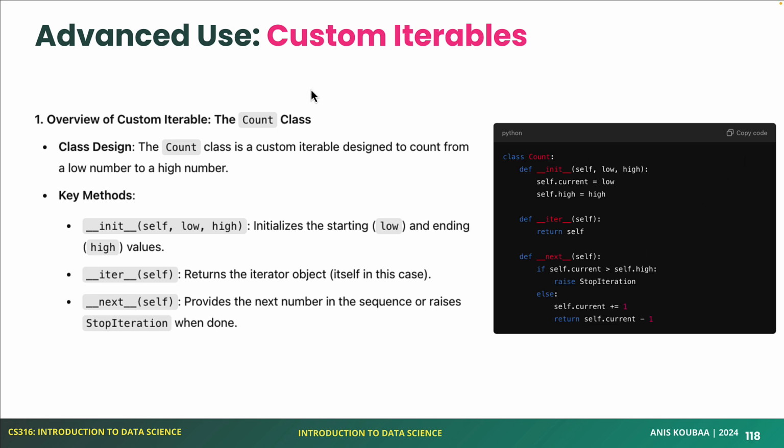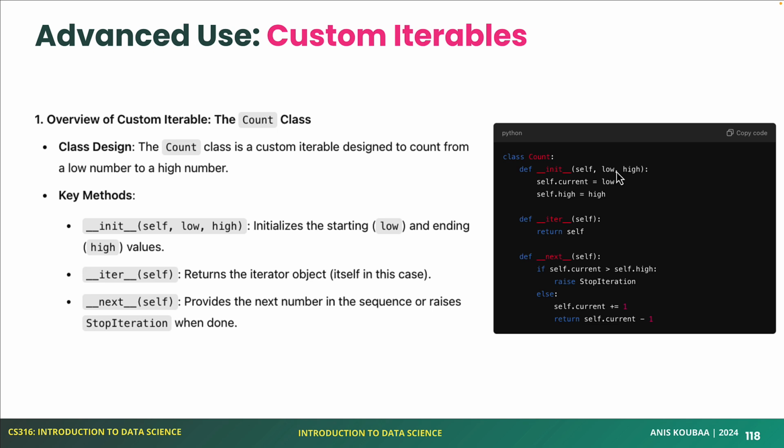This is an example of a custom iterable. You can build your custom iterable. If you want to define a class that is iterable, you need to implement the method iter. We have the constructor in Python. This is the object-oriented constructor, it has the method init. Self is similar to the keyword this in Java. It refers to the object of the same class.